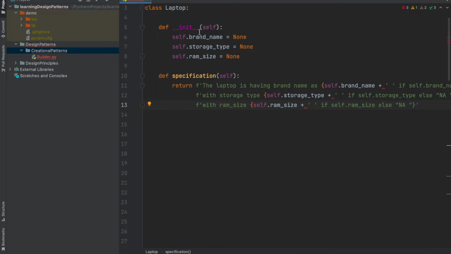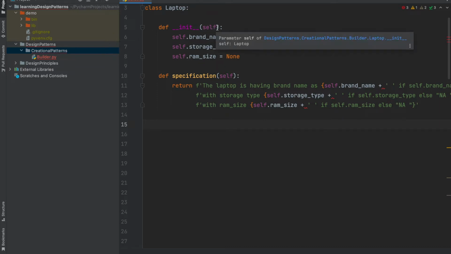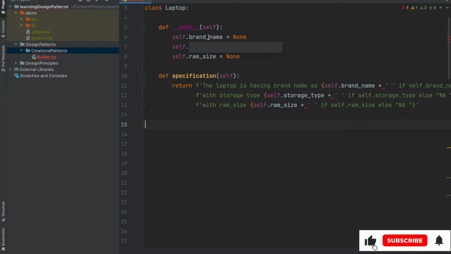So once we have stored all these information, this is how our output will look like for a particular laptop object. So you can call this class as the entity class, right? So for this class, we are going to create the object. Now you could expect that since we are storing only these three information, we could have simply taken these information inside this init method, and we could have just stored all of those information inside these instance variables, right? That could have been a simple thing to do.